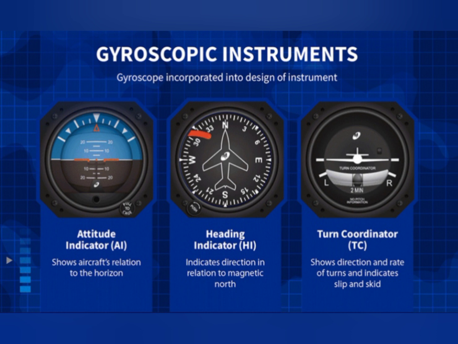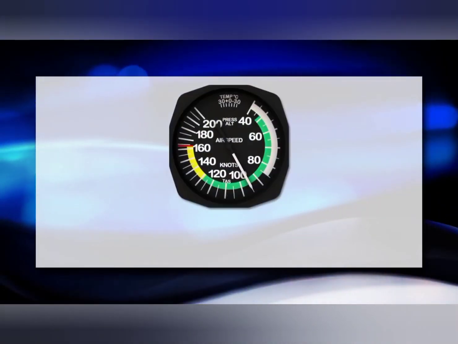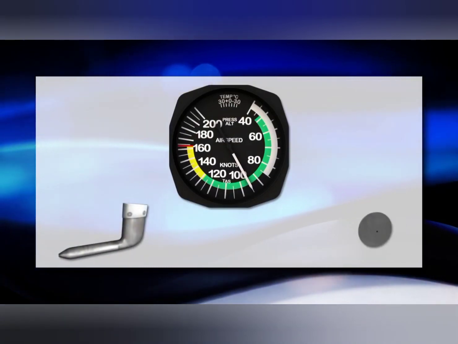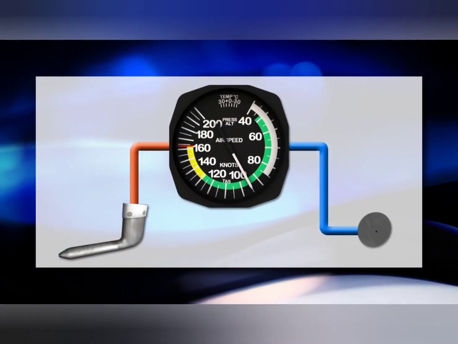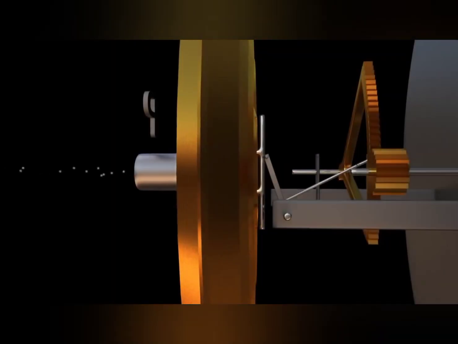Now let's see the individual instruments. First, airspeed indicator. The airspeed indicator tells the pilot the indicated airspeed in knots, or in some cases, a Mach number. Airspeed is sometimes also depicted as true airspeed, which is valuable information for flight planning. True airspeed is the actual speed of the airplane in relation to the air and is corrected for temperature and density effects. It's usually just a few knots different from indicated airspeed in small aircraft.